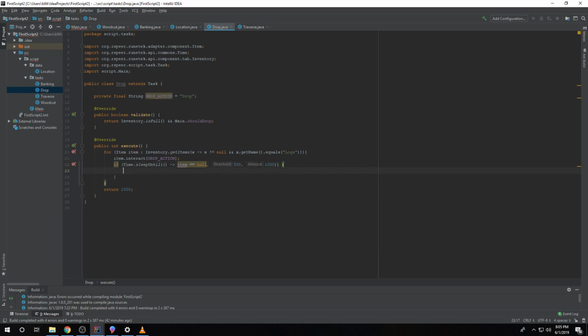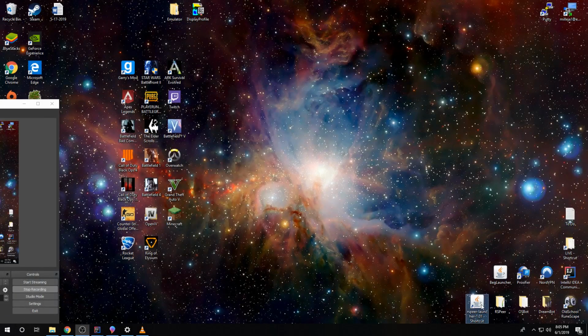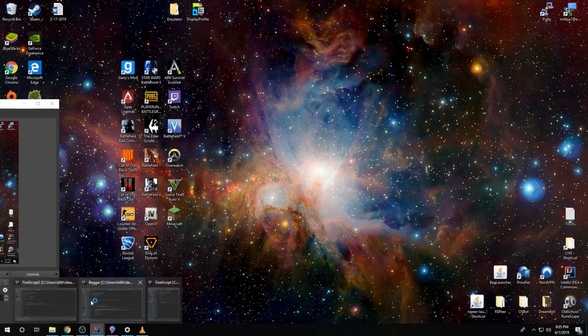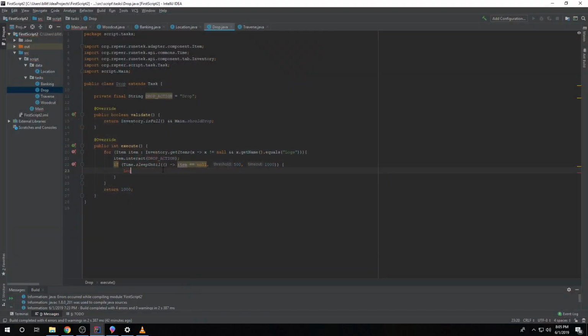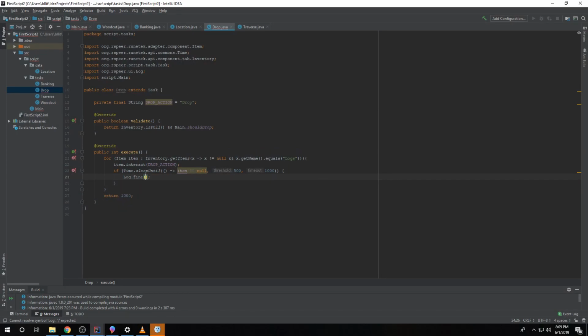So what we can say here is, what RSPeer has is a logger. Let me see if I can show you really fast. Log.fine, log.info, and log.severe are the main ones you'll be using.